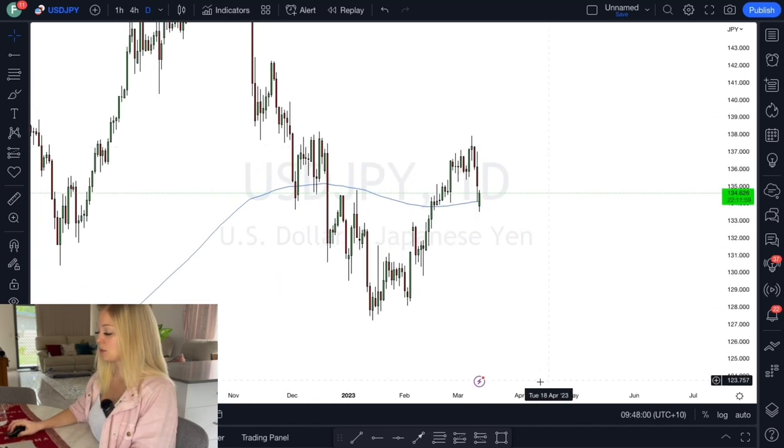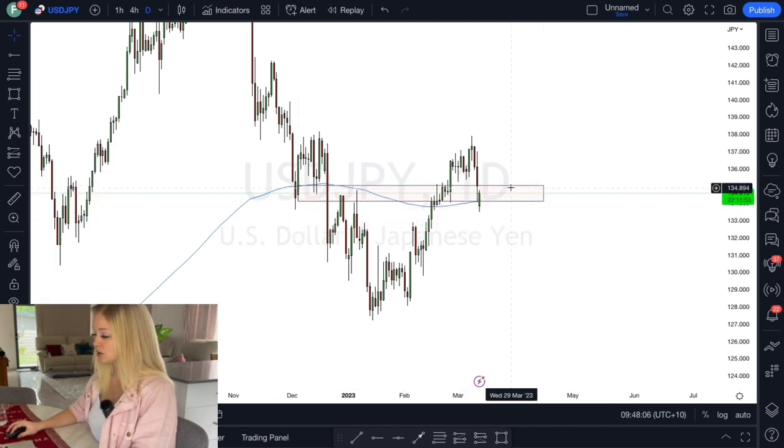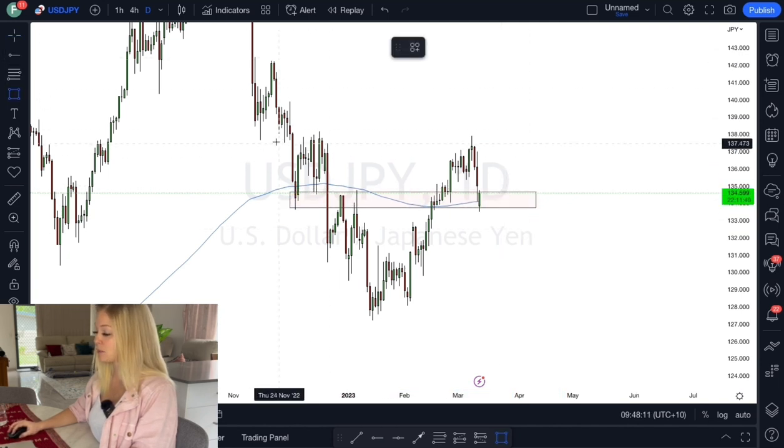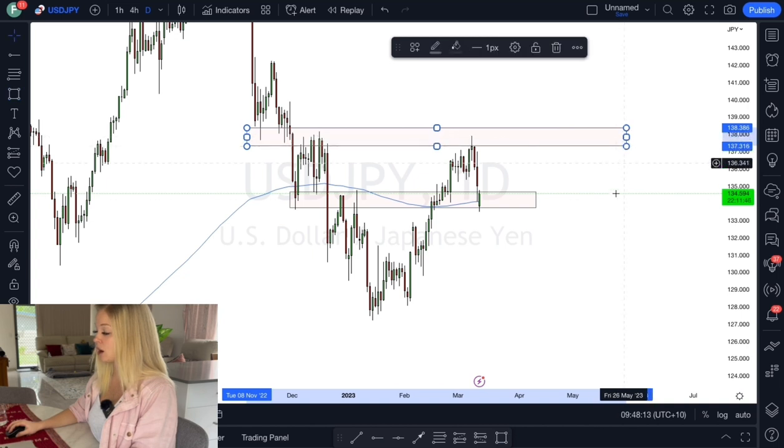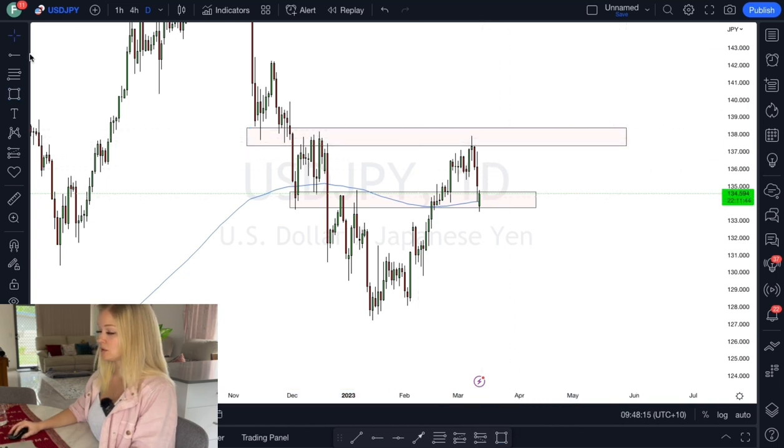Same thing, guys. It will all depend on what this daily candle does. Will we close below this area of daily structure, or will we sneak back above? And if we close back above, we can create equal highs up here with a potential for price to move back to the downside.